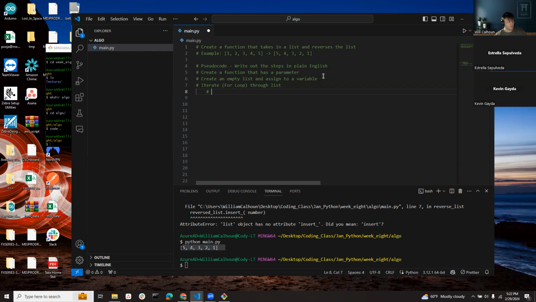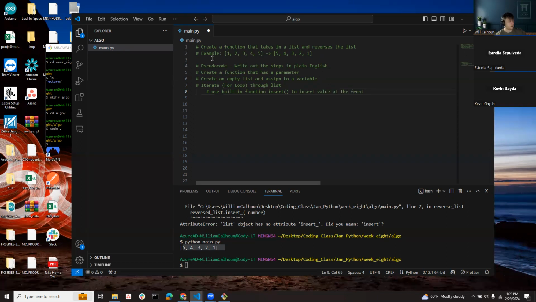So there is a built-in function we can use. We can use the built-in function of insert to insert a value at the front.